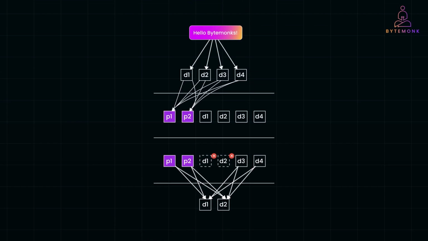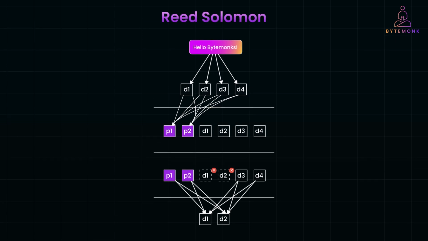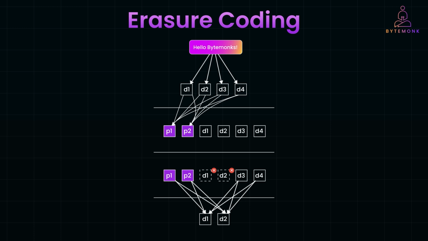Now, generating parity chunks and later reconstructing missing chunks involves CPU-intensive operations. This means higher compute cost and potentially higher latency during writes and rebuilds. And implementing erasure coding requires more complex logic than simple replication. Systems and algorithms like Reed-Solomon need careful tuning of parameters to balance fault tolerance, storage overhead, and performance. Services like AWS S3, Microsoft Azure, and HDFS often use erasure coding to reduce overhead and manage huge amounts of data cost-effectively. Clearly, erasure coding is a powerful method for storing data redundantly and achieving fault tolerance without the massive overhead of multiple full copies.